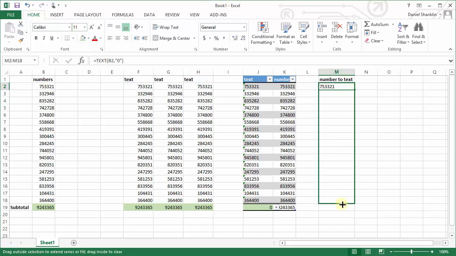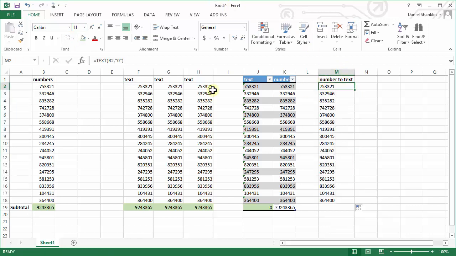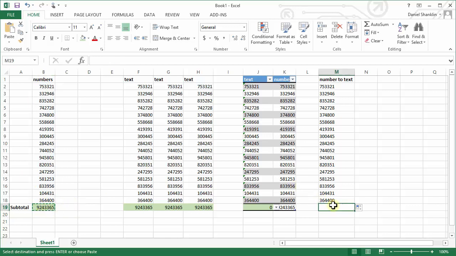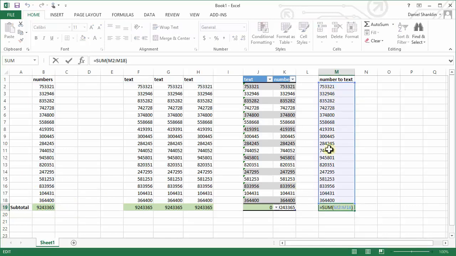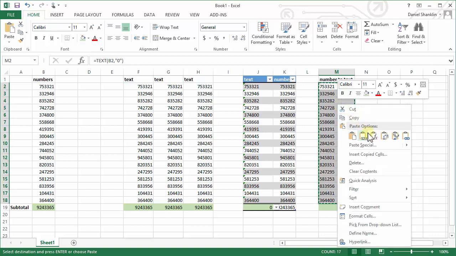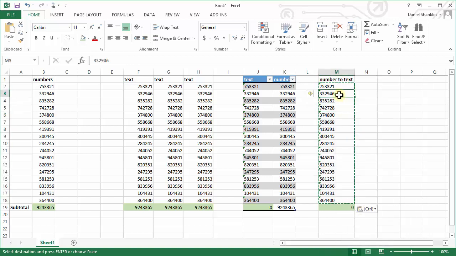So if you see here, I'm pulling numbers from column B, and we already know that this cell, B19, has a subtotal that works. If I copy this formula down here, you'll see now that this no longer works because that TEXT formula does indeed convert it into text. If you need to commit those changes, you can grab the whole thing, press Control-C, and then choose your paste values option, and sure enough, they are still text.